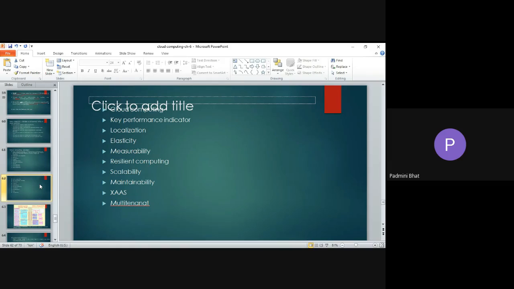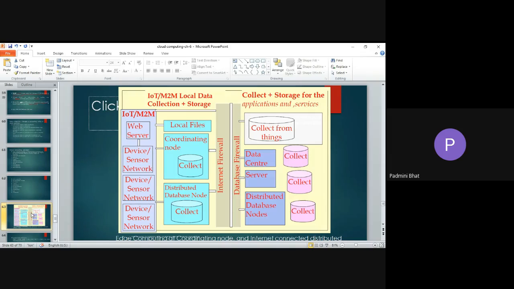Now one user has some data in it. Another user, through the cloud, can request this particular resource from this particular user and use it for its application. Once the application is done, the connection will be lost. So this is actually multi-tenant. So that was about the different terminologies which we used in cloud computing.